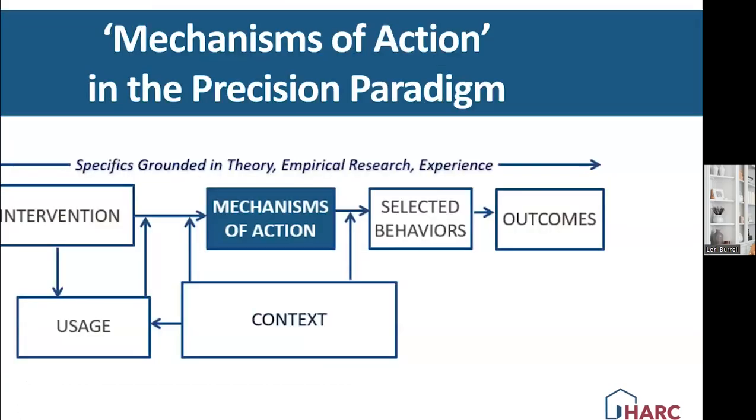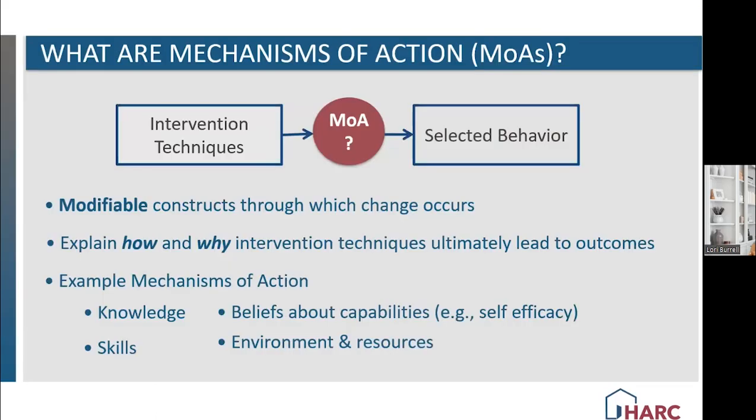Let's focus first on mechanisms of action. What are mechanisms of action, or MoAs, as I'll refer to them? Interventions within home visiting can be broken down into many different specific techniques used by home visitors in working with families. Techniques are things like providing information, role-playing, giving a referral, or providing feedback. These techniques then are often used to promote selected behaviors, such as a parent using positive reinforcement to shape their toddler's behavior, or a parent accepting and following through on a referral.